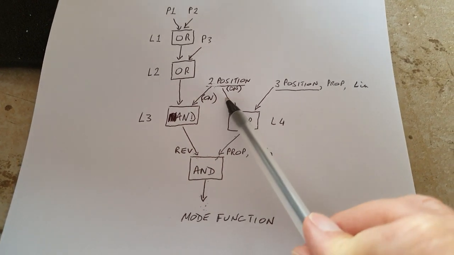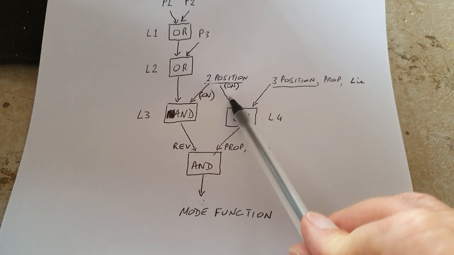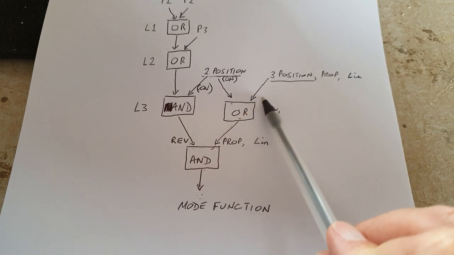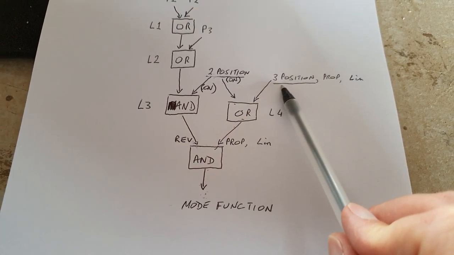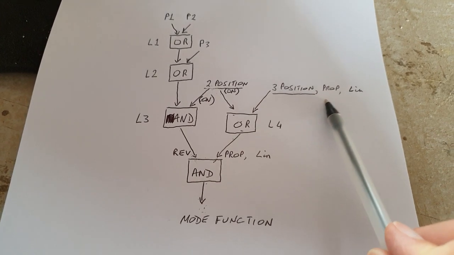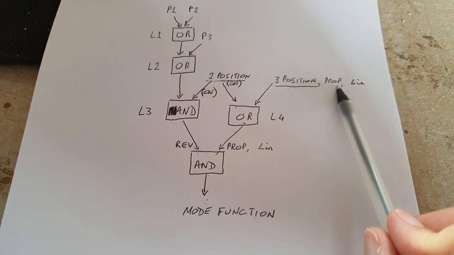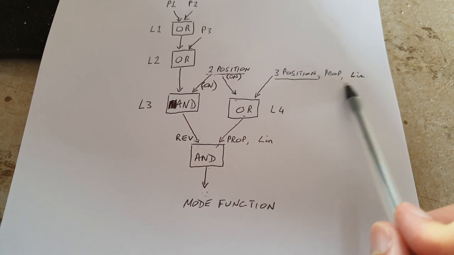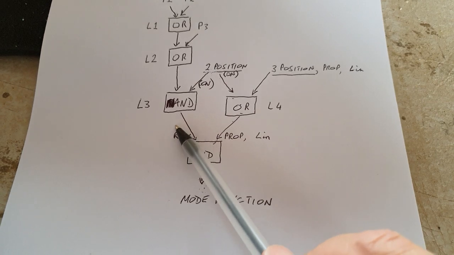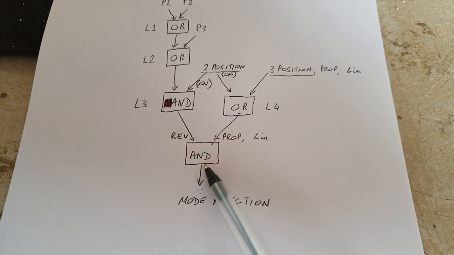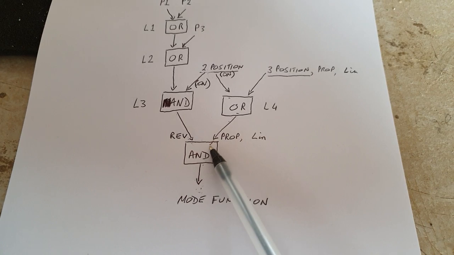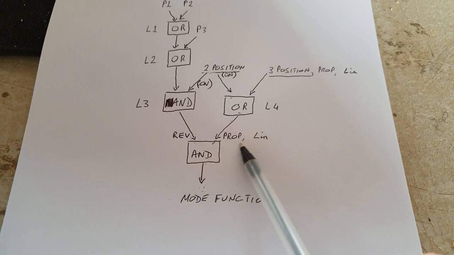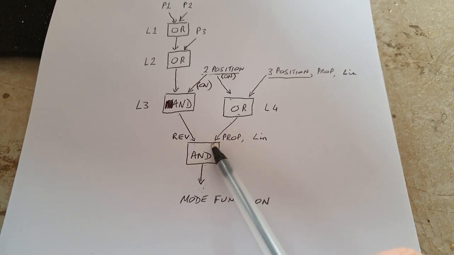Now that 2-position switch, also assigned with the on position, goes into logic switch 4, which is an OR switch, which also takes the 3-position switch we use for our gyro modes, set as a proportional, not just a 3-point switch, but proportional, and then in the logic switch as linear. And these two then feed in to the final AND switch, and the output from that as it arrives here must be set in the input to the AND again as proportional linear, otherwise it won't work. It'll just recognize on-offs.